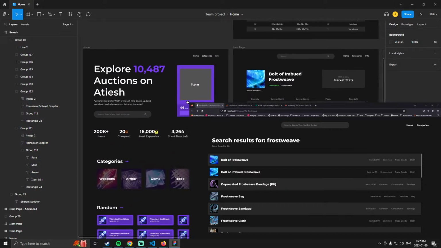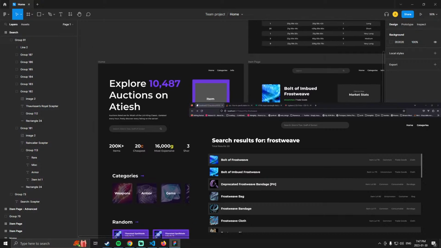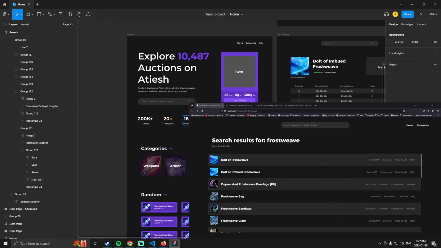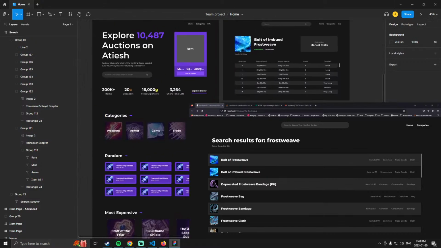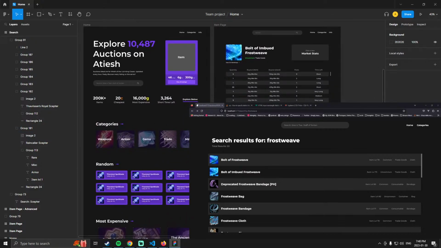But yeah, I'm just pretty bad with em and rem personally. It's a little bit easier to work with pixels. That's sort of what I was taught for a long time.